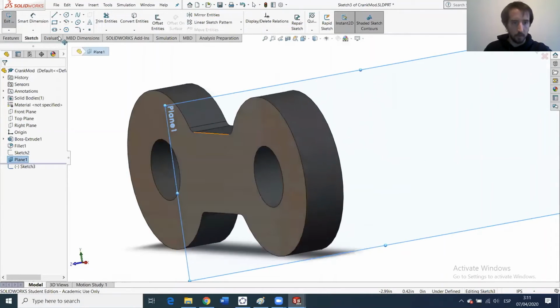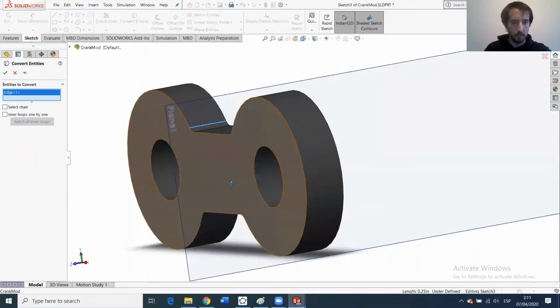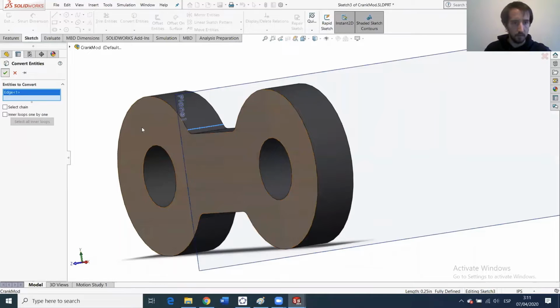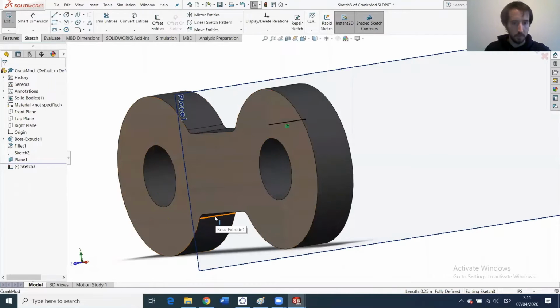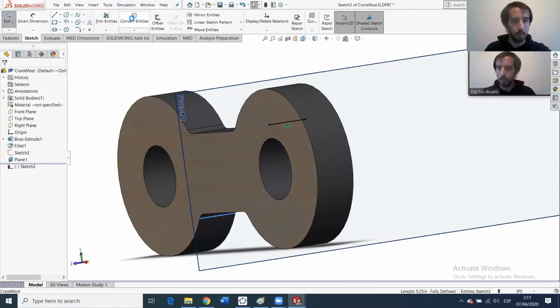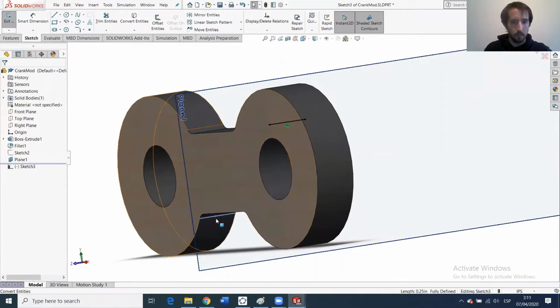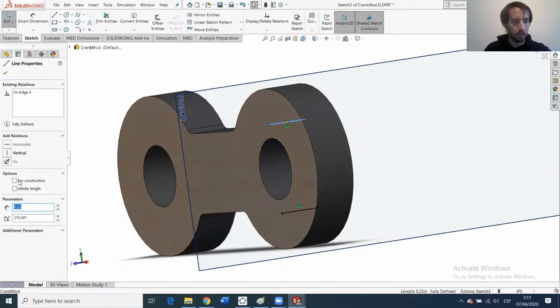Then we're going to convert these entities, this here, and this other here, and we're going to use them for construction.